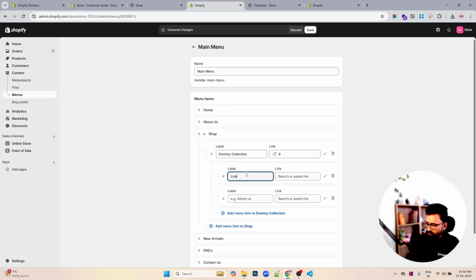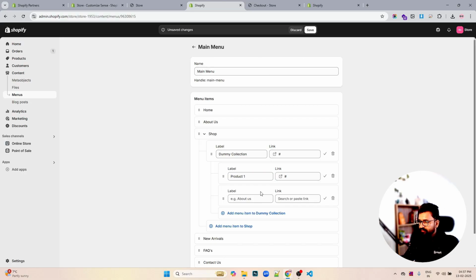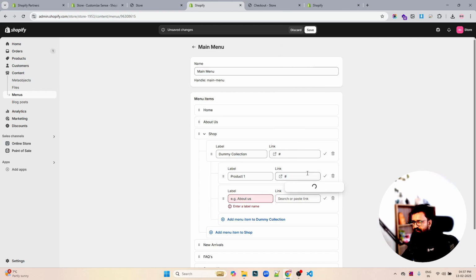So we have this final thing in which we can just add links. So we can add link 1, or product 1 over here. I'll just keep it hash for now, or maybe instead of product 1, product 2, I'll just use the exact naming of the product.